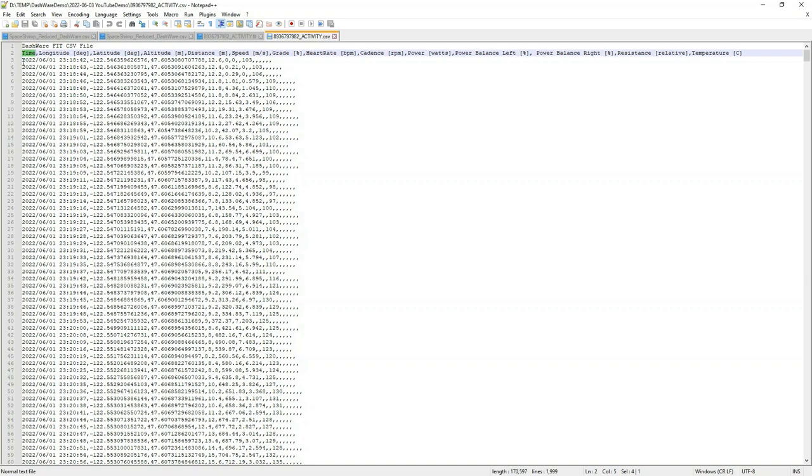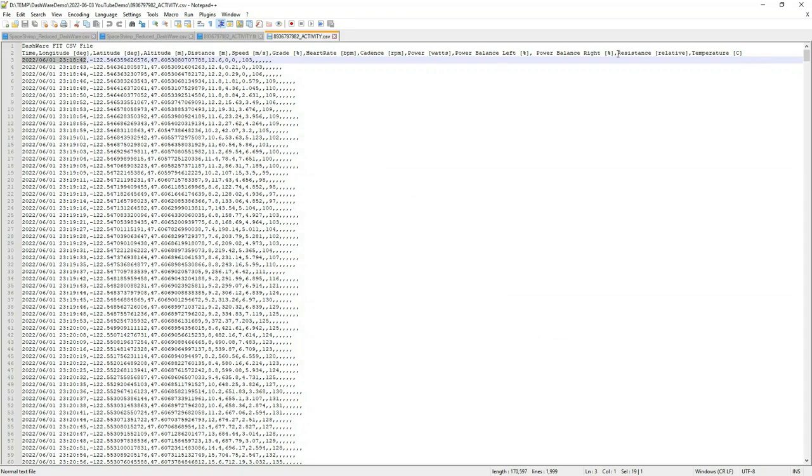And we can see time is basically year, month, day, and then hour, minute, second. And this is all in UTC time. Okay, so that's what they stick in this first column. And then they start listing off all this other critical information like longitude, latitude, altitude, distance, speed, grade, heart rate, cadence, power, all this stuff that is specific to athletic exercise activity, is what is captured in that fit file. And you can see my watch doesn't capture some of these.